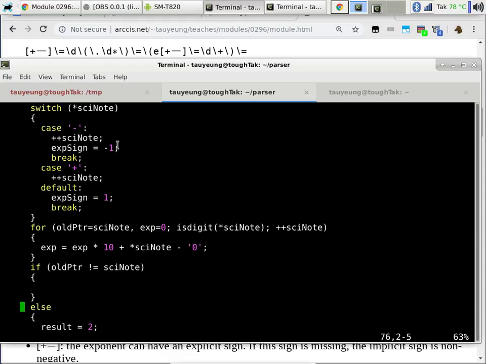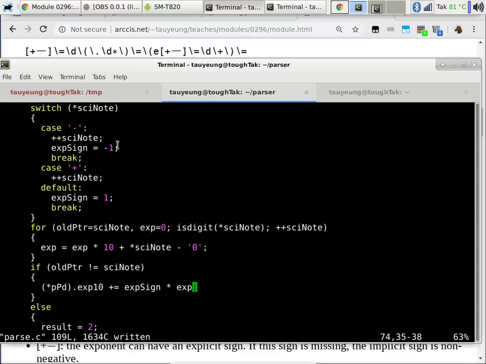So right here I need to integrate the exponent that I have seen into the actual exp10 inside the structure. That's not too bad, because I just say star ppd dot exp10 plus equal to exp sign, which is the sign of the exponent that I initialized earlier, multiplied by exp, which is the value of the digits after the E.